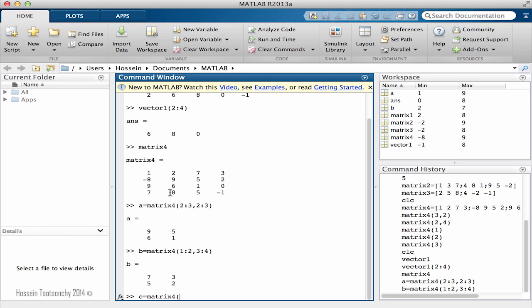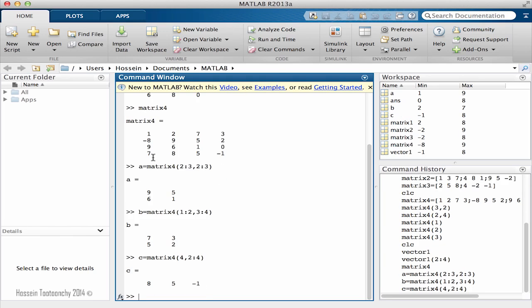Because we're dealing with only 1 row, which starts from the 4th row and ends on the 4th row as well, I put 4 here, comma, which indicates that we're only dealing with the 4th row. In terms of columns, it starts at the second and ends on the 4th, so 2 up to 4. If I do that, MATLAB perfectly extracts this set of information.